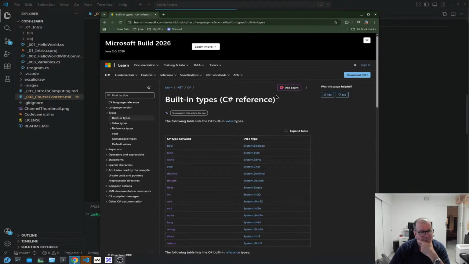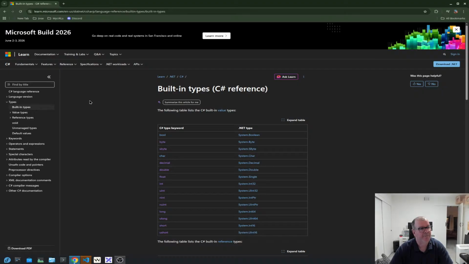The first URL you'll find, Microsoft Build 2026. So this is the official documentation for .NET and C# about the types. And this is a very fundamental thing because do you remember I told you that a program uses variables as ingredients. And a computer needs to know what type of information is going to be stored, is going to be used, because under the hood, everything is binary.